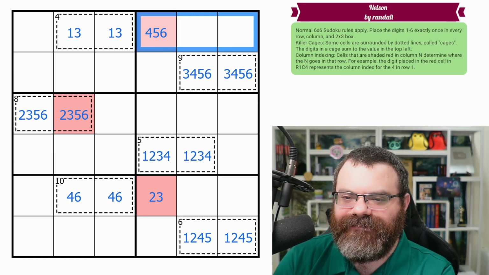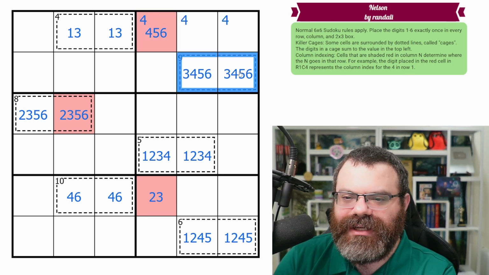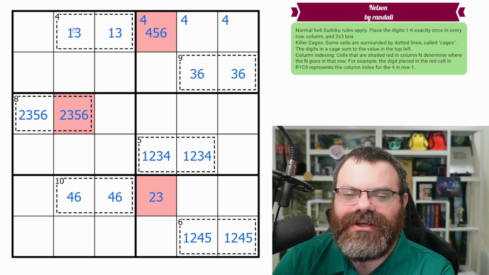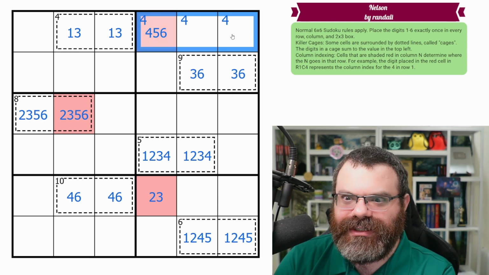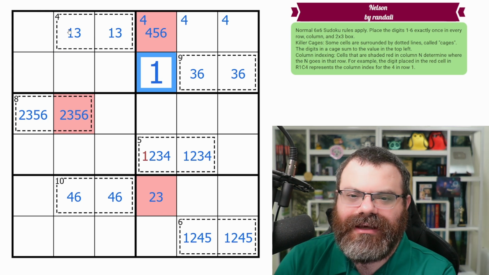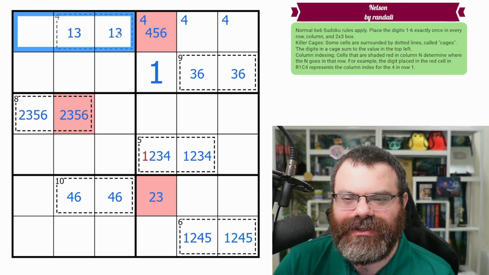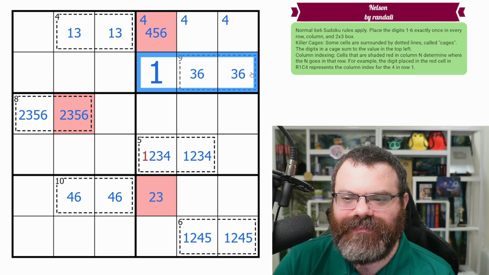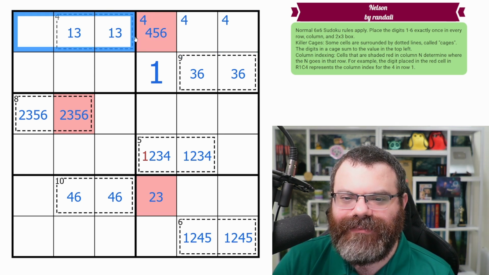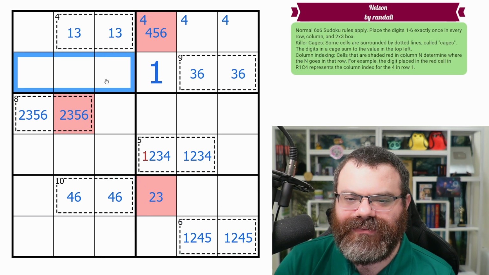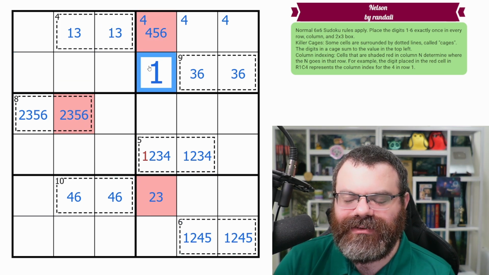But either way, that means the 4 is up here somewhere, meaning we can't use the 4 in the 9 cage. So this ends up a 3, 6 pair. Now we know there's a 1 up here, so there's no 1 here, so the 1 has to go here. There's kind of this concept of roping in 6x6, where the 3 digits that go here cannot go here, so those end up here. So you end up with the same 3 digits here and here horizontally in every box, and then also the same 3 here and here. So the 1 and the 3 told me I needed a 1.